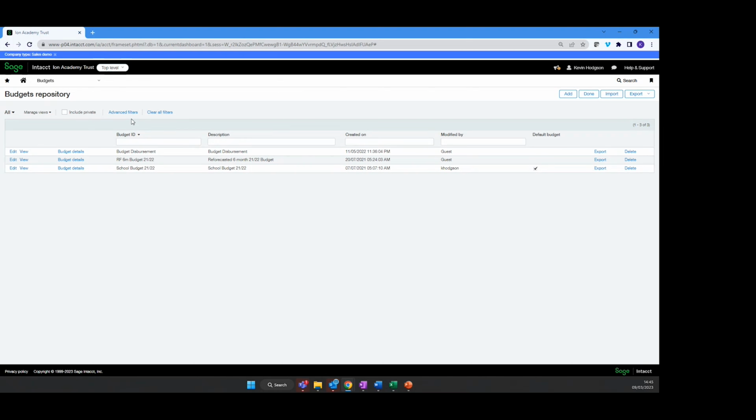So the system is very easy to use, and I'm probably stealing a bit of thunder from Kev here, but you can store as many budgets as you like within the system. I mean, you've probably had to do several reforecasts this year, more than you would have wanted to. So you just pick what you want to do that on. Yeah, there's no limit at all to the number of budgets or forecasts that you can have in the system. It's very easy to get them in there, and you can have as many as you like.